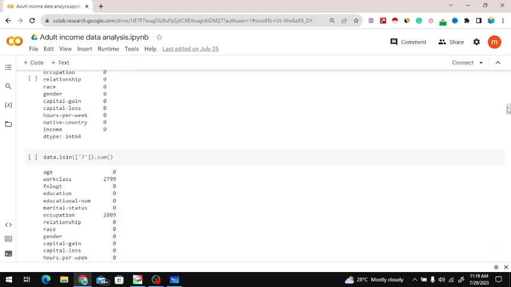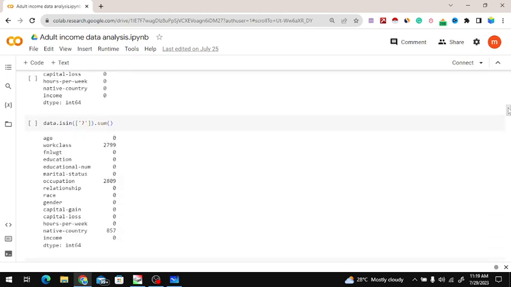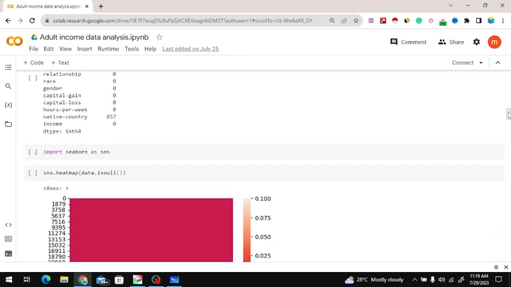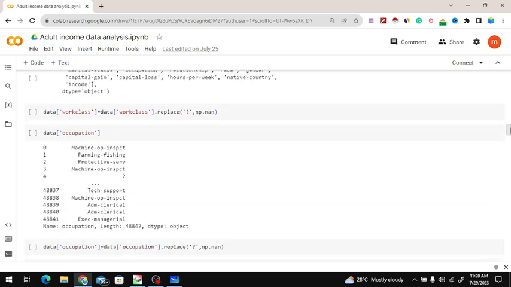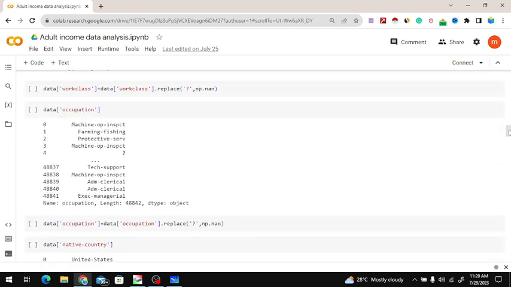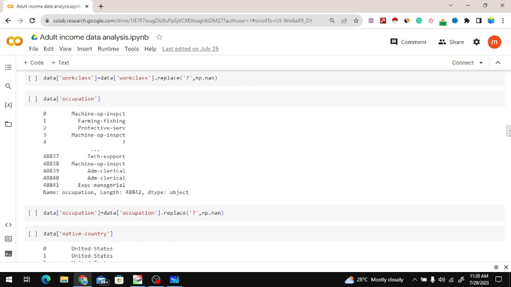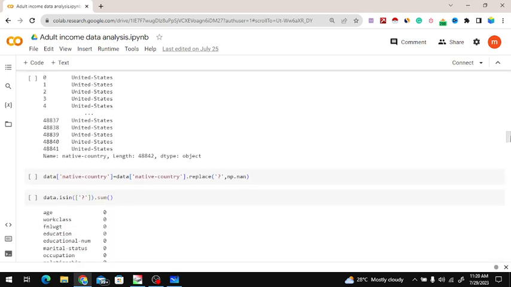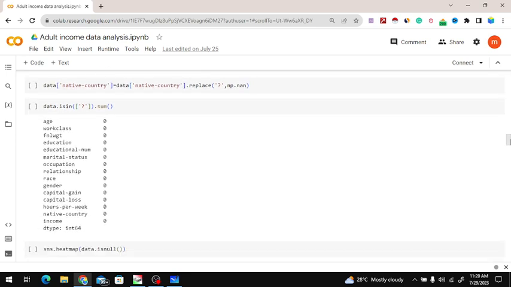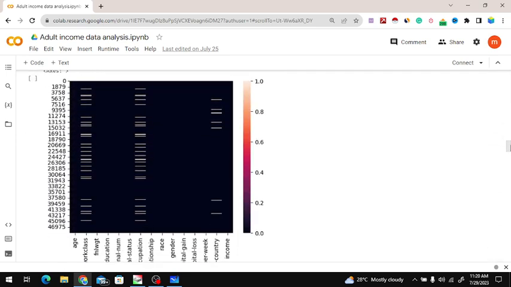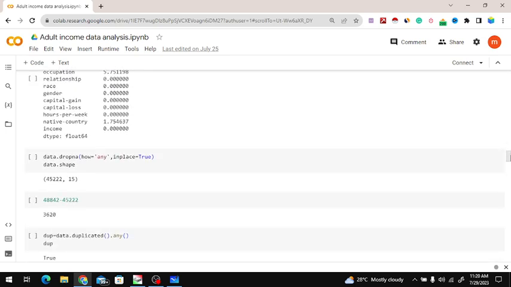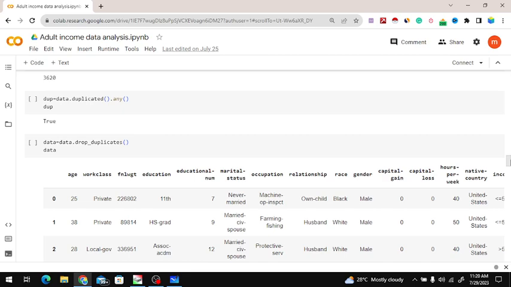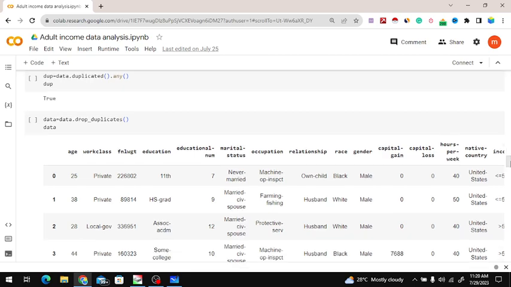It is metadata: how many null values there are and how we remove them. We plot a heat map of the null data by column. I took the occupation column and described how to replace the question marks in this data. Then we draw the heat map again, and see how to drop other rows and columns and how to handle duplicates.